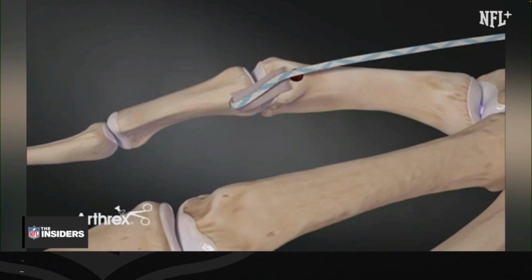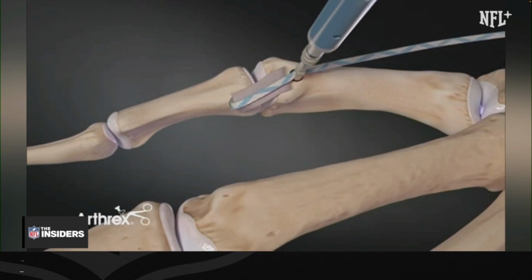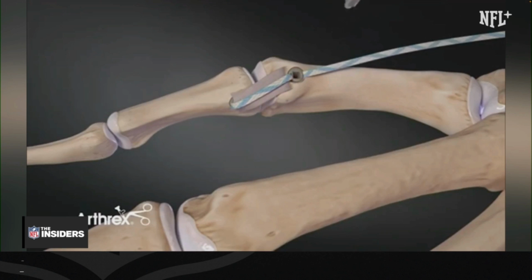The internal brace is that blue and white thing. That basically acts like a seatbelt to protect the ligament and allow increased movement. The goal is movement to be able to rehab as quickly as possible. That is how Jonathan Taylor is expected back sooner rather than later, although, Tom, not this week.